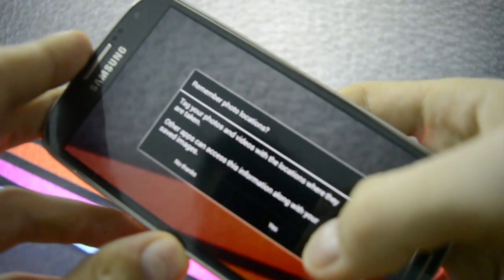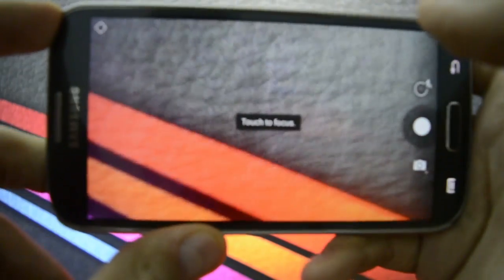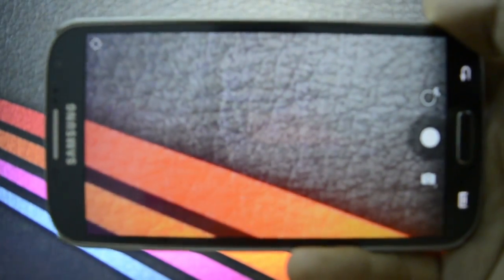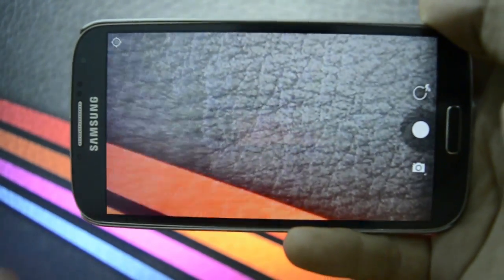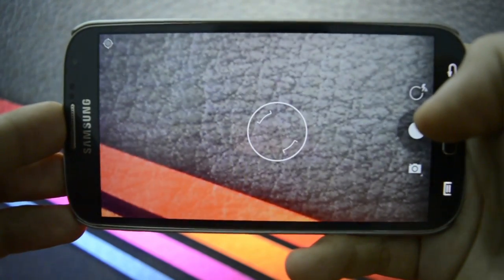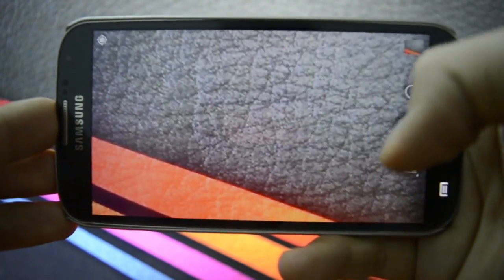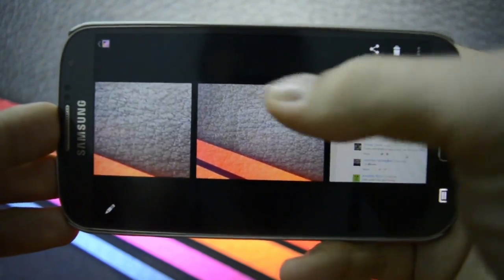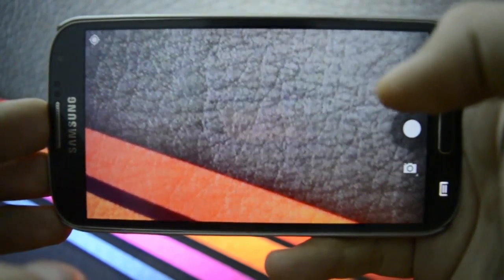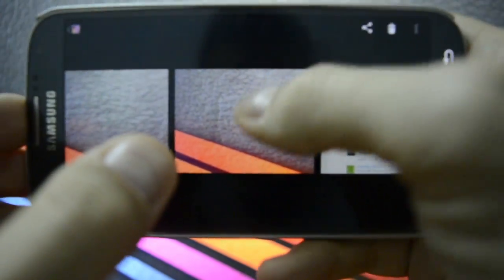Yeah. So skip. Yes. So touch to focus. Let's focus on this one. Touch to focus. Let's see. Okay, picture taken. You can slide right to see your latest.